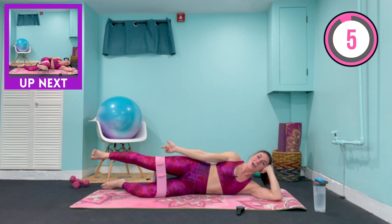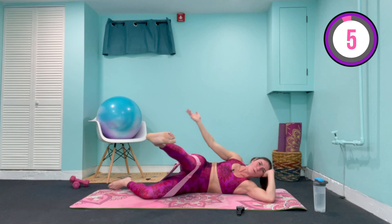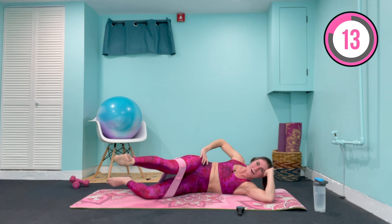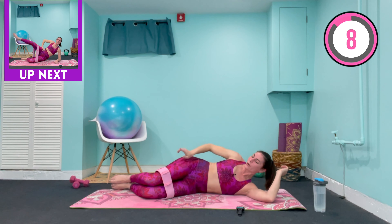We've got eight seconds until we do those front circles — flex that foot, toe down, heel up. It helps us work into the glute knee, the side booty here. We come forward and circle. This is the one that absolutely kills, but we've only got to do it once. Keep that foot held high, circle it round, squeeze the abs in. And in the other direction — reverse it. Don't let your foot drop, come on, you can do this. Work hard, get that burn, get those results. This is actually how I fill in some of my hip dips — which has to do with bone structure, we'll never completely get rid of it, but it's totally cool because it'll be in style one day.